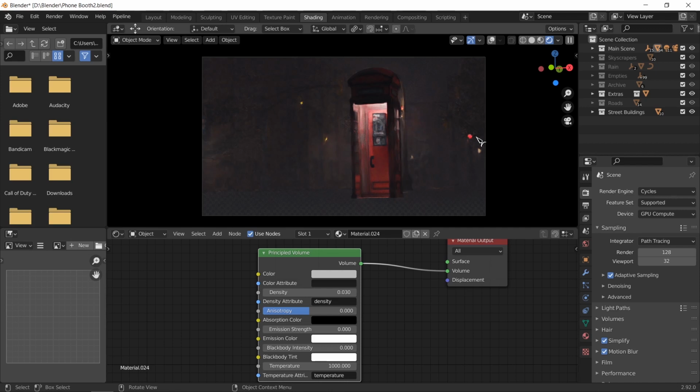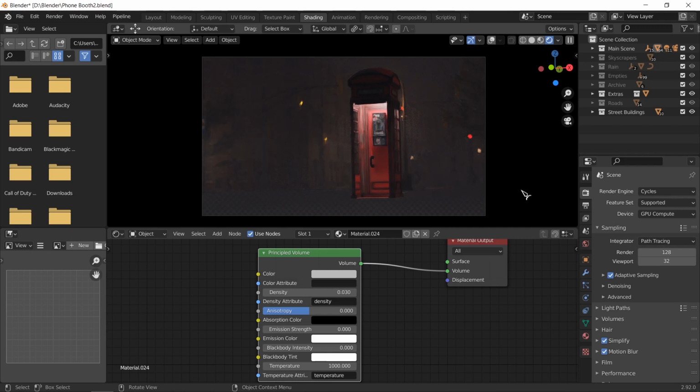Actually, that's looking okay. But the thing with volume is it kind of obscures some of the details, like the tree and the man. We can hardly make them out, especially with the depth of field. There's just gonna be a loss of all the detail that we put into the scene. So what I'd suggest is we render out using a mist pass, and then use that mist pass to give it a little bit of a fade out effect in post production. That would be the easiest, quickest, best, and most flexible way of doing it.